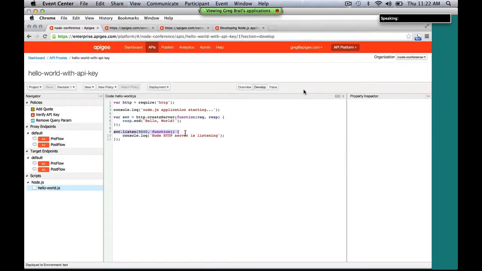You might have noticed that there was a listen on a port number. Yes, that's an excellent point. I get this question a lot. What's this port? When I run this app, it's actually inside an Apigee API proxy. So when you deploy to the Apigee cloud, you don't pick a port. We're not going to let you deploy an app to our cloud that listens on whatever port you want. Right. So that basically we ignore that port number and we deploy to the virtual host that's defined when you deploy your proxy. Other platforms do it that way.